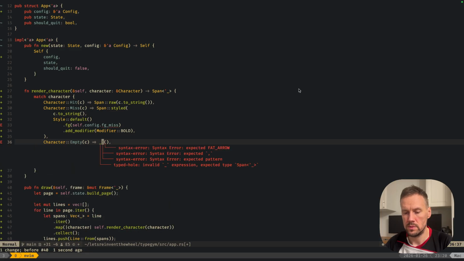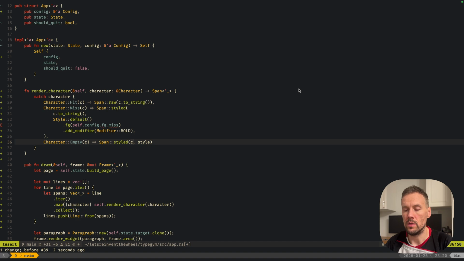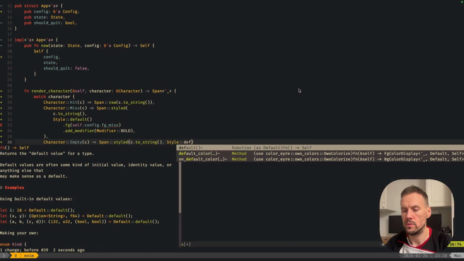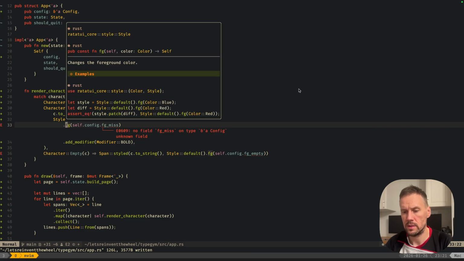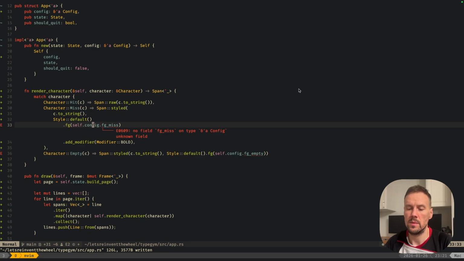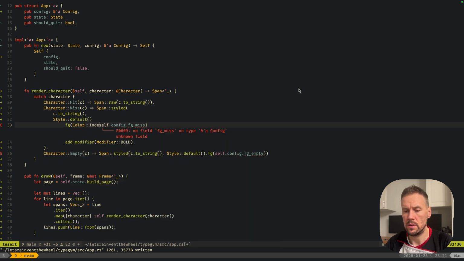So again, we will use span styled, where we show c2 string, and this style is going to be again default with some foreground, where color is going to be self config fg empty, right? Except that it needs to be of type color and not something that we are going to be passing straight from config. So we first need to tell it color. I think it's indexed.